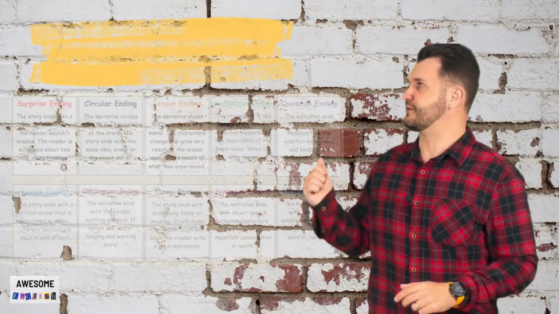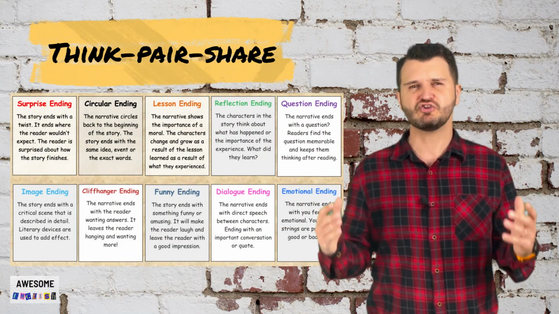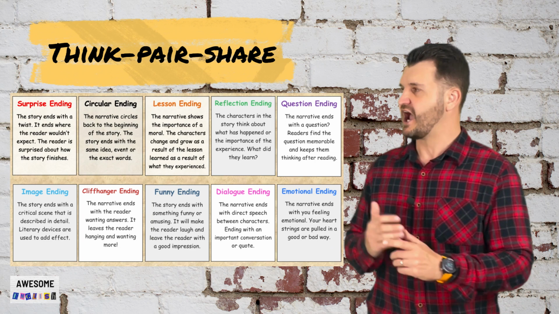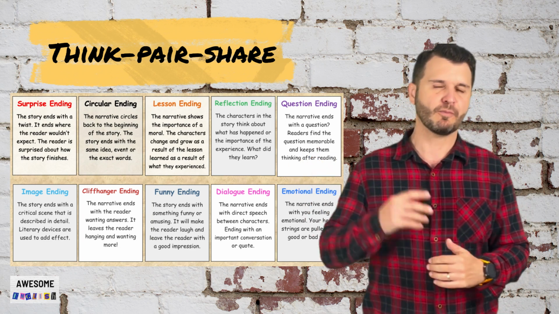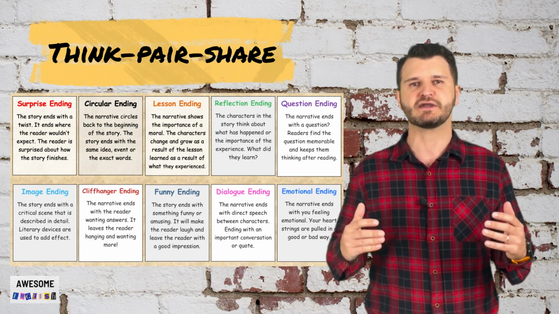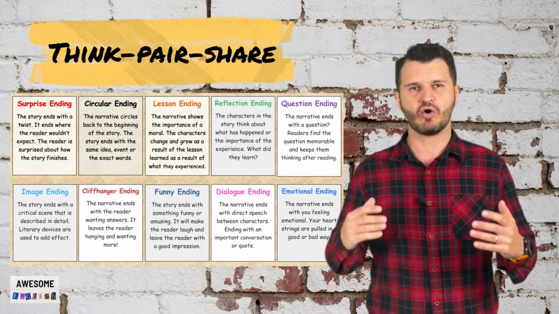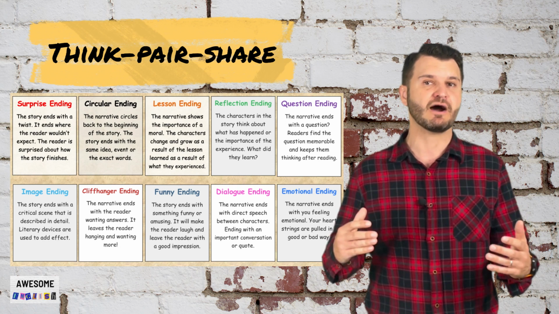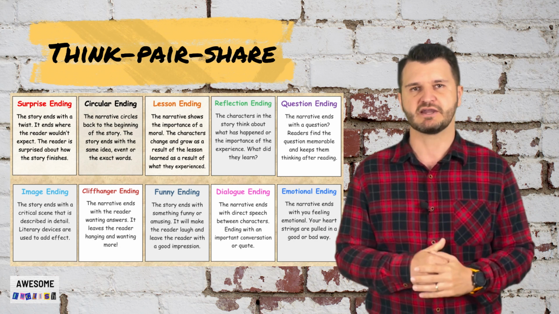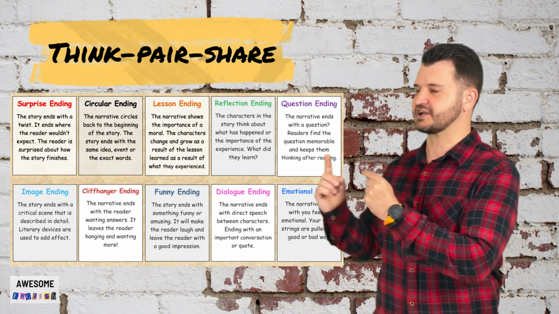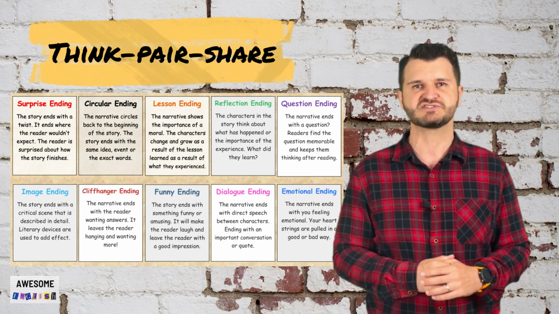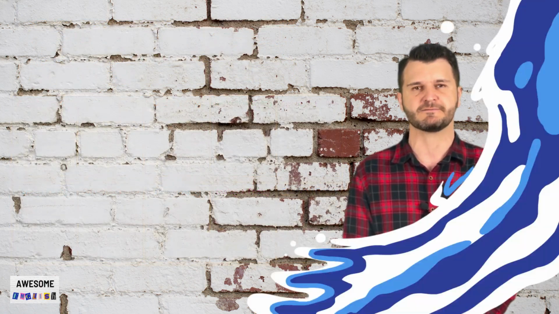Now it's time for a think, pair, share. So now that you know the different strategies and styles of ending a narrative text, have a chat to the person next to you or brainstorm by yourself. Which style of ending do you think suits your story? Or which one are you really excited about and you want to write a really cool paragraph for that story ending? Okay, spend a few minutes now, have a chat to the person next to you, or have a think at home. Which one do you want to use in our practice session today?